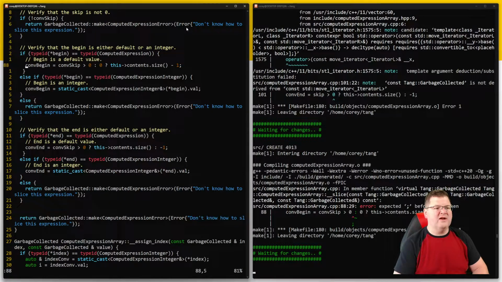Line 88, I don't know how to write a ternary expression, it seems like.